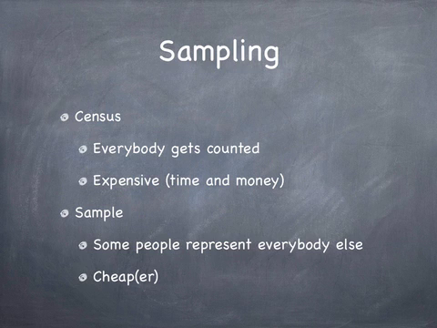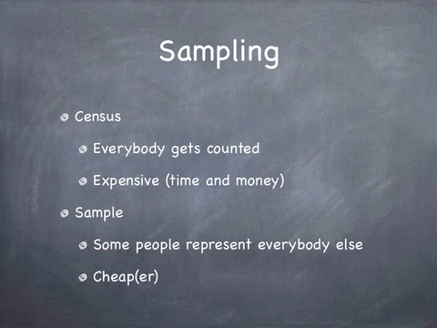And what we found is that when you take a sample, if you do it right, then you can actually approximate, you can get close to the actual total population in terms of what's going on. And so if you're looking at how much schooling everybody has, instead of looking at everybody, what you can do is randomly select a bunch of people.